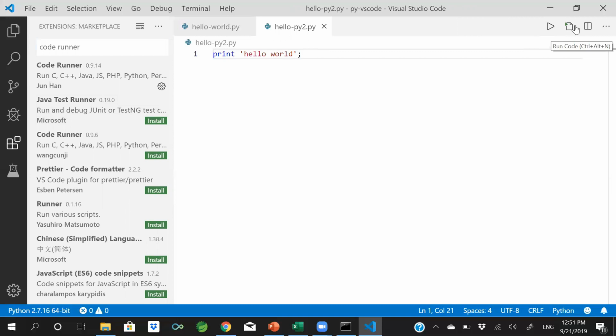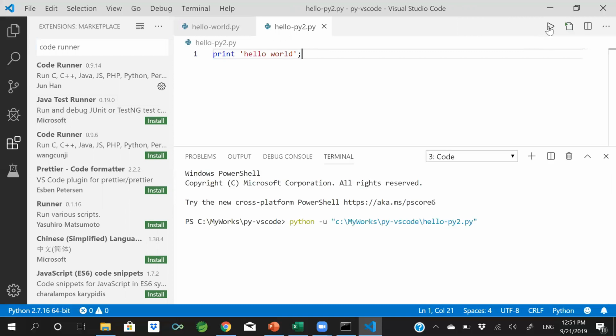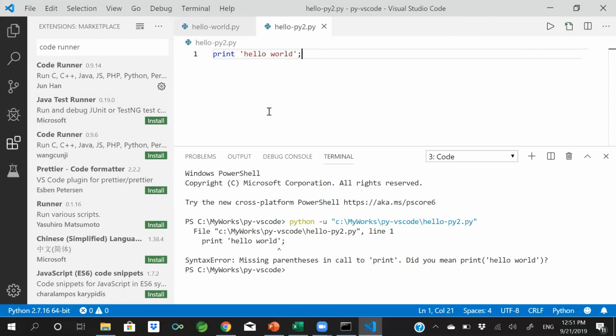This is the CodeRunner icon, and this is the Python terminal icon. And now as you can see, it is trying to run it in the standard Python. We will be having a separate video on how to configure VS Code for CodeRunner for running Python, but probably it may not be too useful now that the Python extension by Microsoft automatically gives me a run option here.